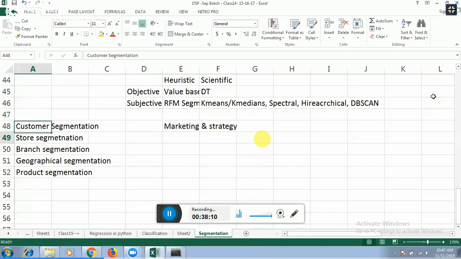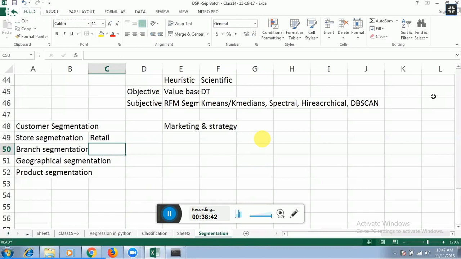And the store segmentation. Okay, this is very common in the retail sector. In retail, basically, which of the stores are performing well? Which of the stores are not? Which group of stores are selling a set of items more? For example, stores in a particular location sell certain items very highly, and which of these stores are selling combos?